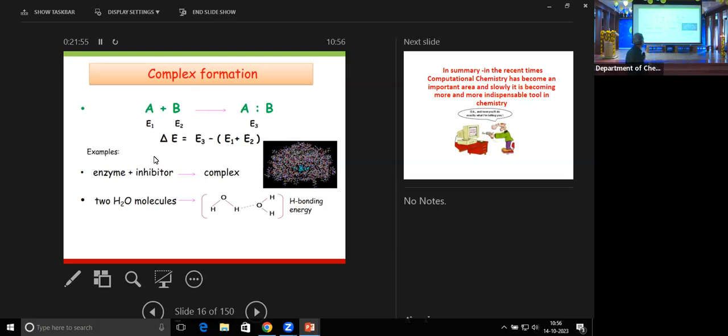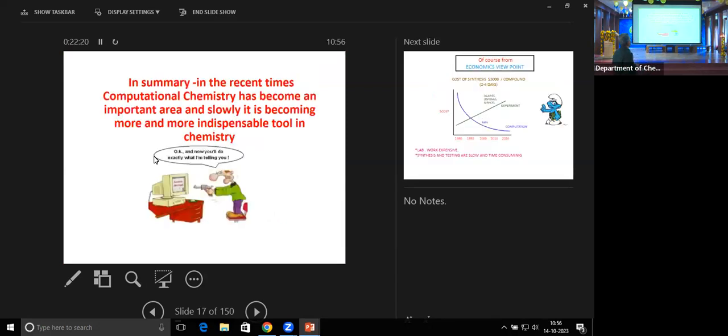That's all. So here, two H2O molecules are linked to each other. And even this is an enzyme and an organic molecule. But even for two water molecules, if I find out the binding and take the energy of that, you will know the binding of the two water molecules. Simple, very simple thing. So what I'm trying to say is, in general, this computational chemistry, which you know anyway, that is why you are in this workshop, is becoming more and more indispensable because of such kind of activities.